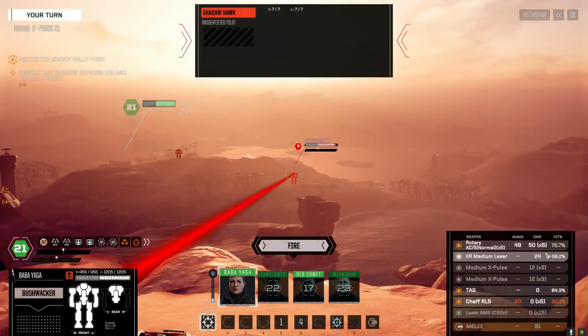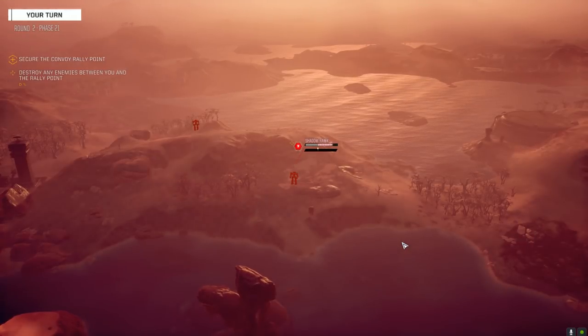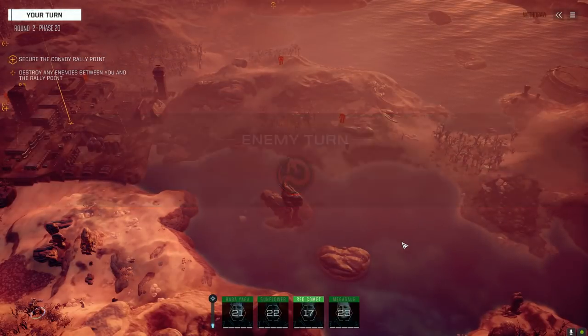I'm gonna go to 6. If we jam, we jam. We're far enough away right now, so let's leave the chaff off. We'll save that for later. All right, 5 good hits on him. Stripping that armor away.